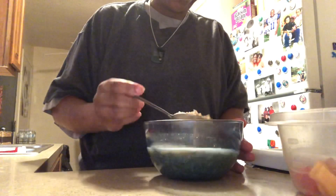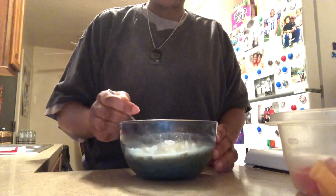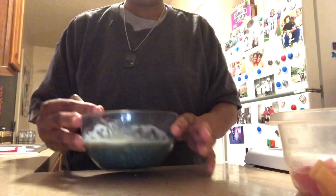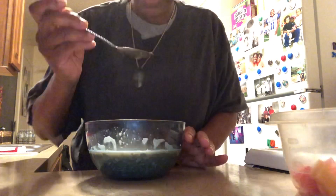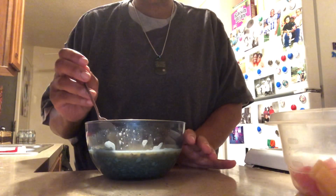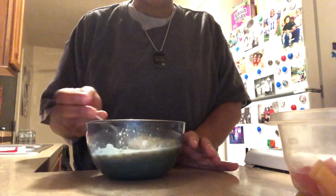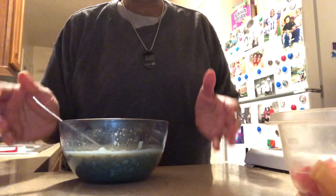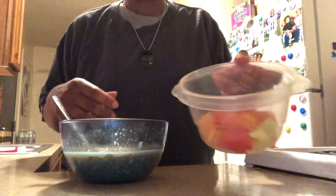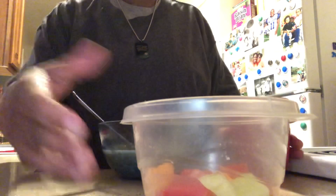One thing you're going to learn about me is I always clean as I go. There we go — there's our oatmeal, you can see that. I'm just going to taste a little bit of that. There we go! So this is our breakfast this morning: we have our oatmeal — no added sugar, just the maple flavoring sweetening it up — and then we've got our fresh fruit, and then we have about three ounces of apple juice. That is my breakfast for this morning.